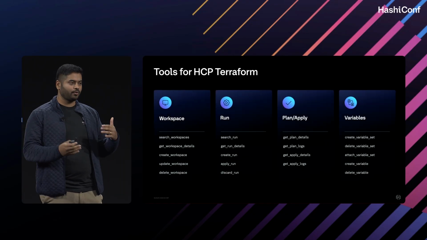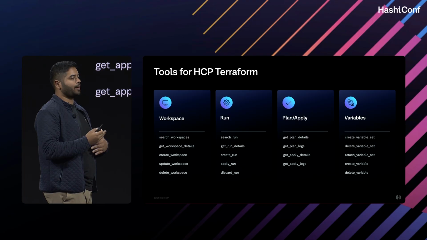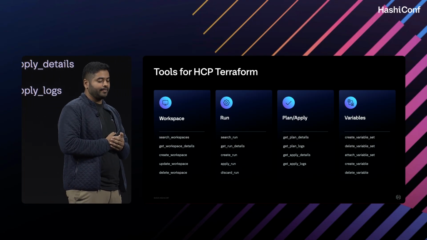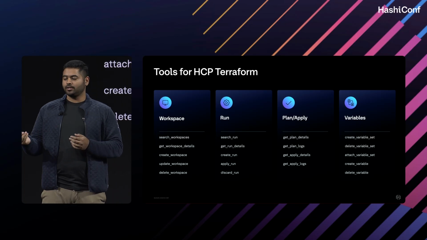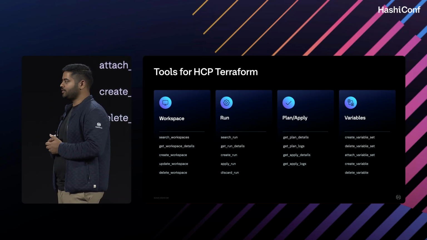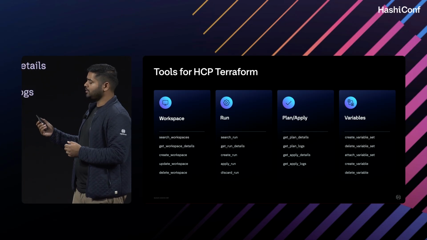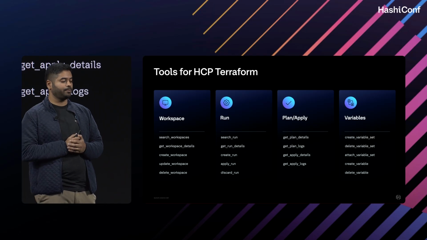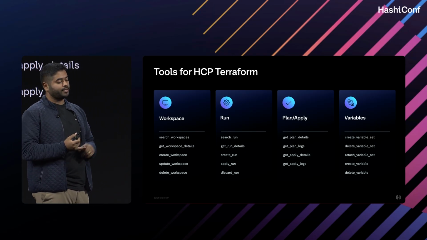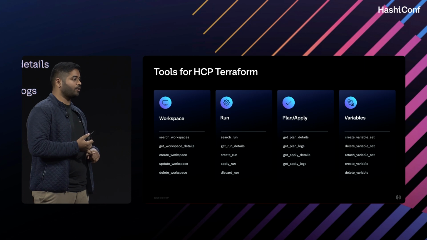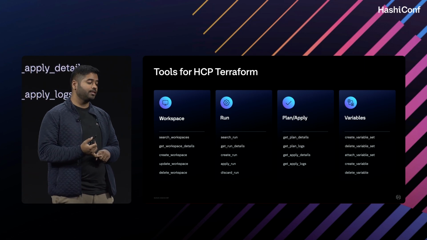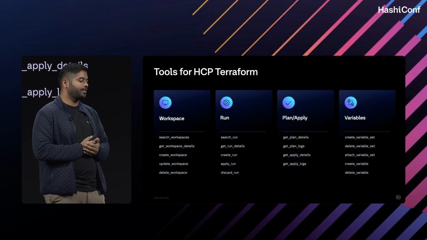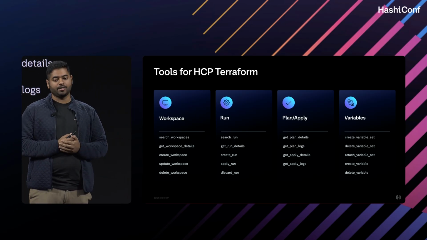You have similar things for other AI tools. If you're using Amazon Q Developer or Cursor or Anthropic, you have similar workflows. So similar to the Terraform one, let's look at the tools that we've implemented for HCP Terraform. Here are some of the operations that you can do with the newer version of the Terraform MCP server. You can search workspaces, you can get workspace details, like what kind of repositories it's connected to, what kind of tags it's using, a whole bunch of information from workspace details, create workspaces, update workspaces.